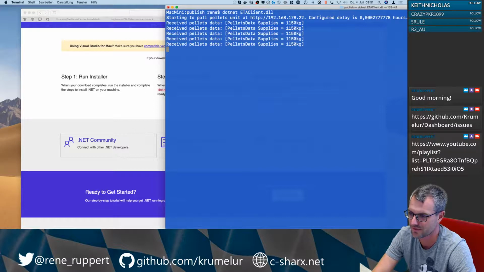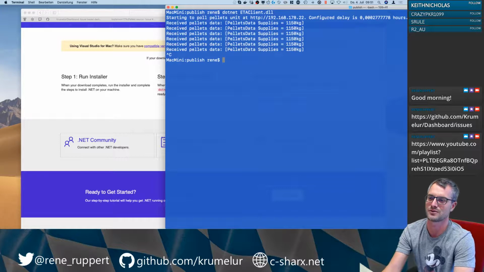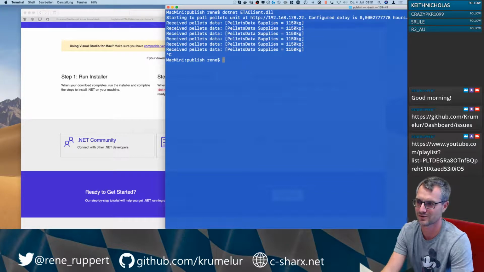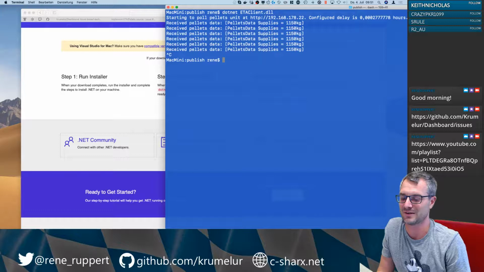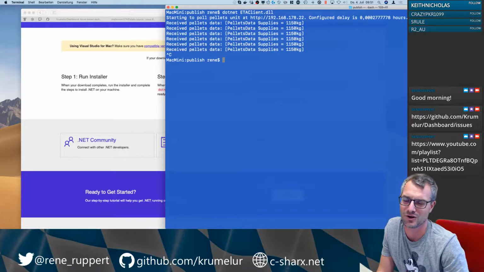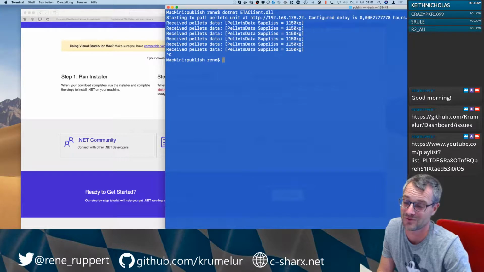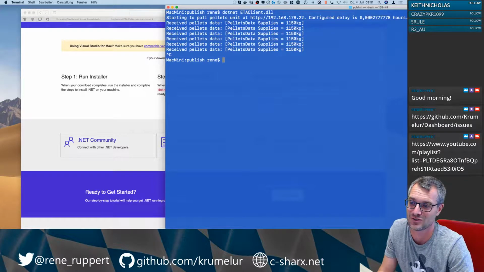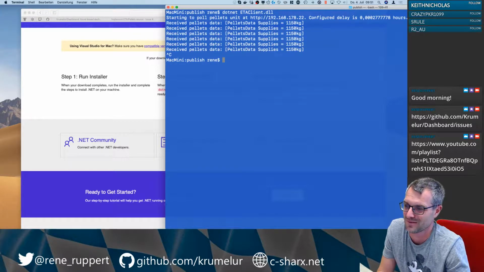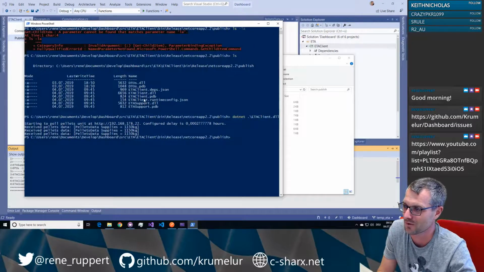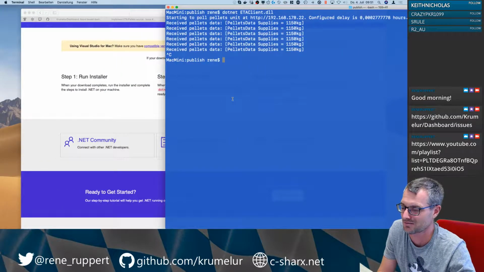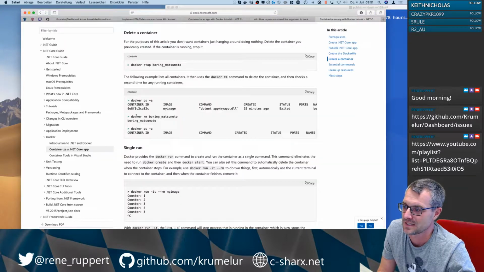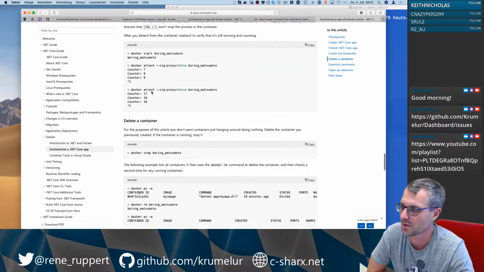This alone, I think, is so fascinating. I still remember the days when C# was exclusively available for Windows, right? And then when I discovered Xamarin, the first C# app running on an iPhone, that was fascinating. Then the first C# app running on an Android device, and now C# is just everywhere. If you think about it, I build an application over here on Windows and I can run that application on the Mac. Crazy times.